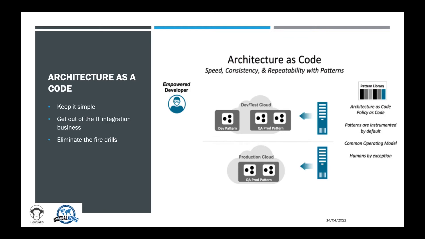The patterns automate the creation and lifecycle management of an application's topology. For example, a highly available web application which contains automation scripts needed to create a cluster web tier, a cluster app server tier, and a cluster database tier, plus the network configuration necessary to connect those tiers together. A centralized function, or even a dedicated person for enterprise architecture, can create a pattern library that contains authoritative, hardened, and tuned application topologies that are secured by design.